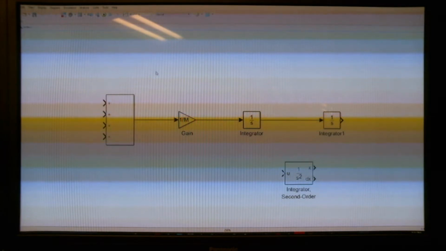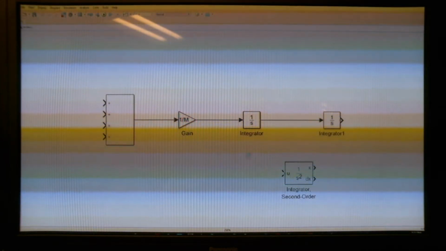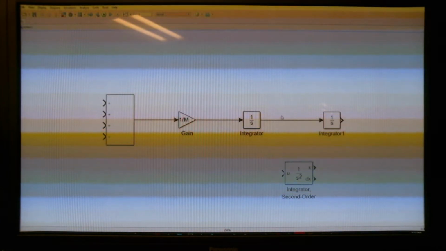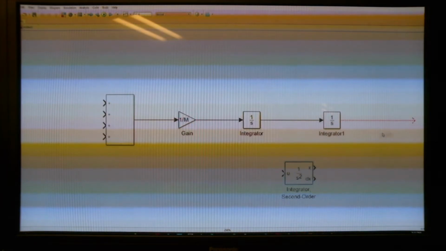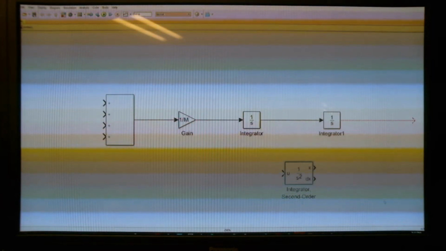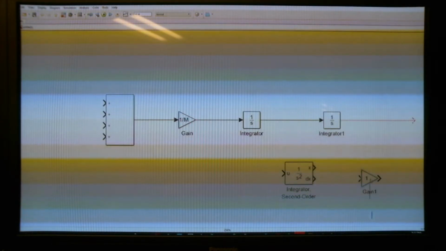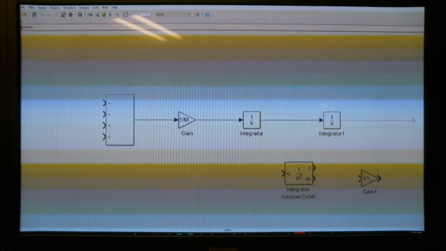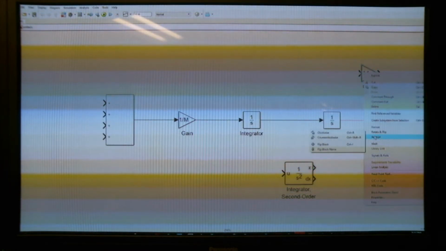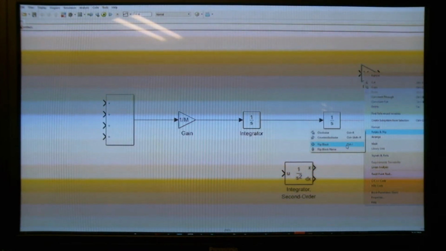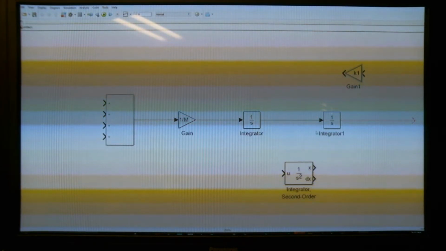However, in this case, we need to identify damping. So what we have here on this output is position. So for a spring mass system, we're going to have another gain block. So we're going to say K1. And to flip a block, simply right click on it and flip the block so that it points in the right direction, because we're going to add feedback using this.